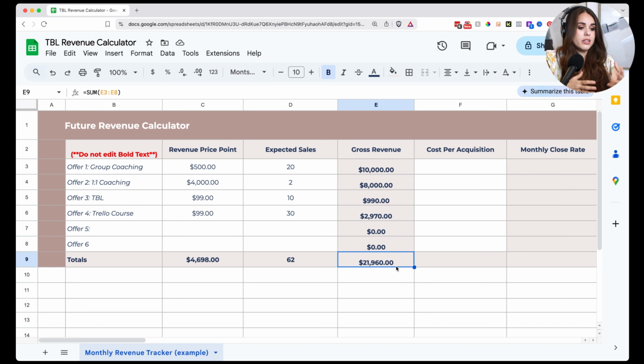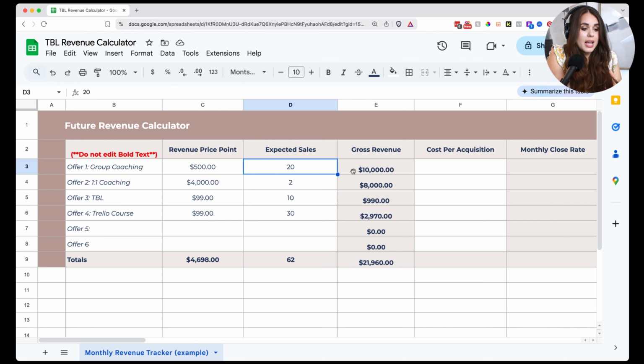Now, because a lot of this is recurring, I also know that I don't have to have these numbers come in every single month, but they will change throughout the year. So for example, if I just get 20 initial group coaching clients, that gives me a $10,000 a month boost. And then if I land 2 coaching clients, that's $8,000 a month. And that's recurring for however long I structure my packages, so that I have $18,000 that is just coming in every single month. Same thing with Academy, where I have about $1,000 a month coming in there.